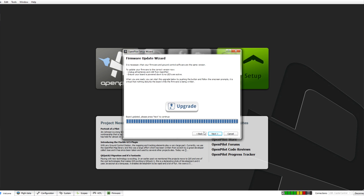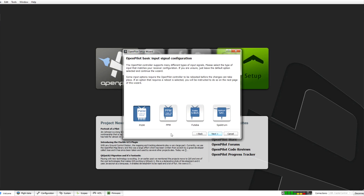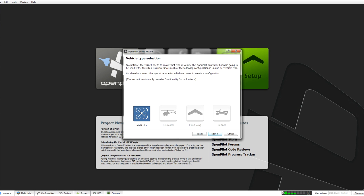Once that's done, click on next. Just wait a moment while this finds itself. There we go. Click on next. Because I've got all the cables in, I'm going to choose this first option here, PWM. Go to next. We're going to be using this on a multi-rotor.